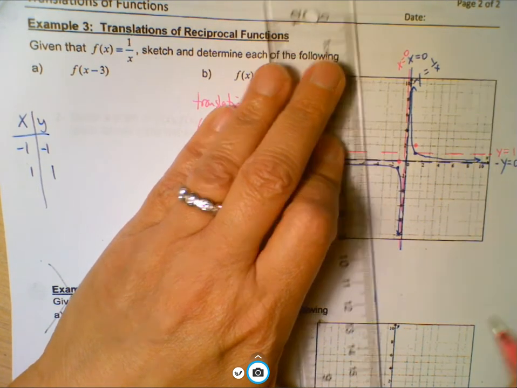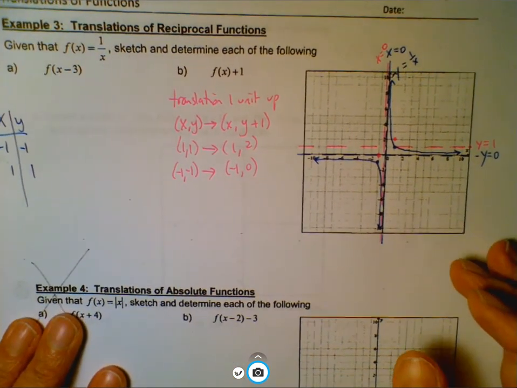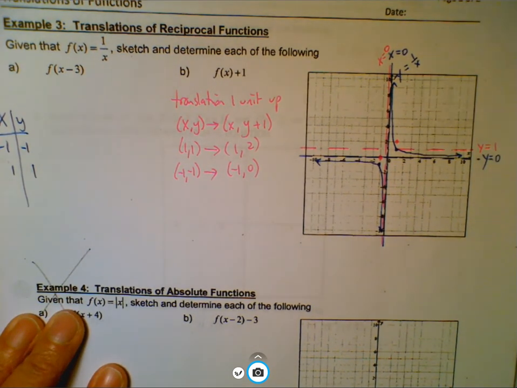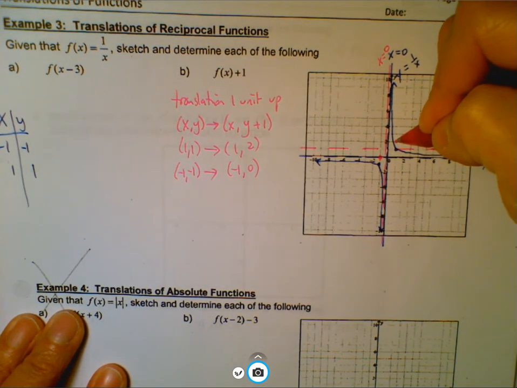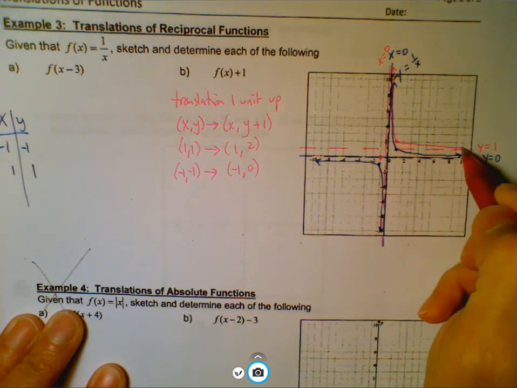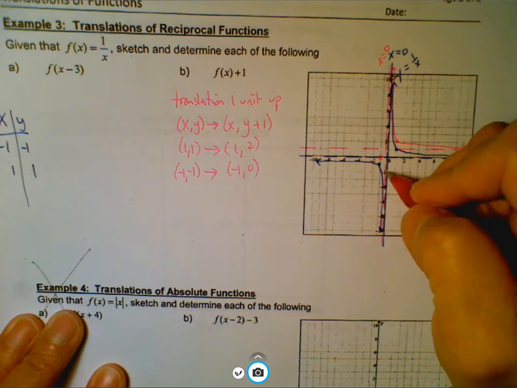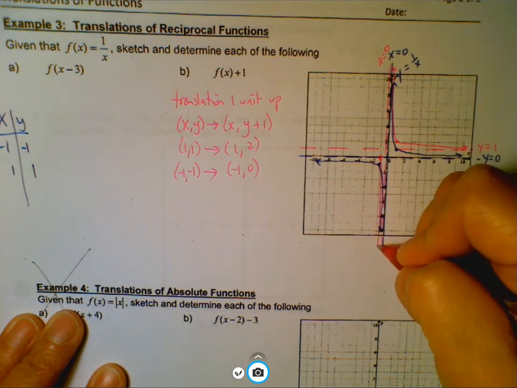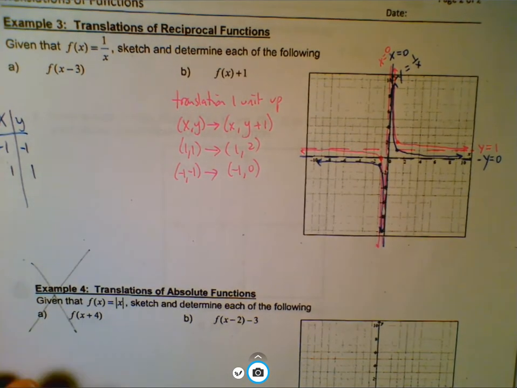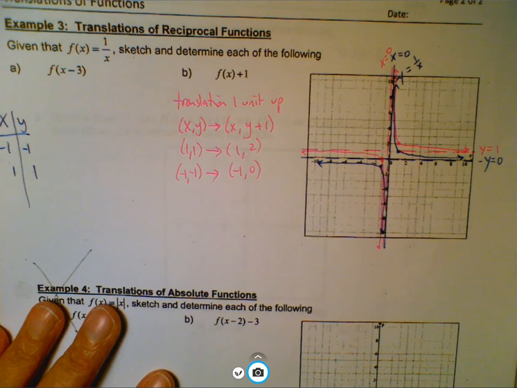I'm going to draw it again over just to show it with a different color. So now you can see these brand new asymptotes that are in pink, and all I have to do to graph is to just hug them. Just come really, really close to them. And there's one here. It's a little hard because I've got so many graphs on the same little grid. You'll get used to it.